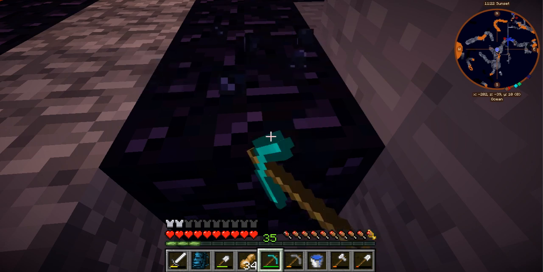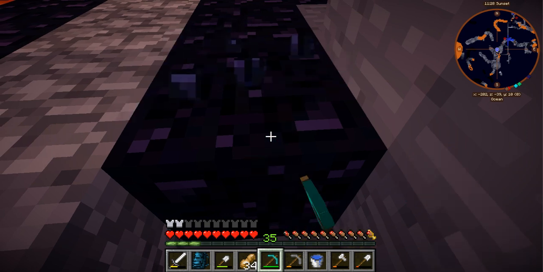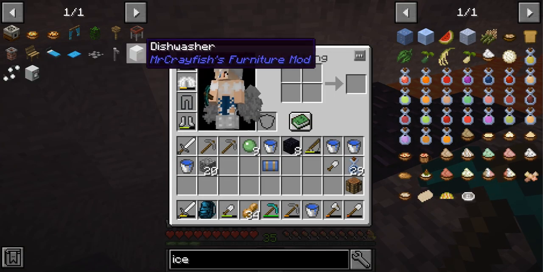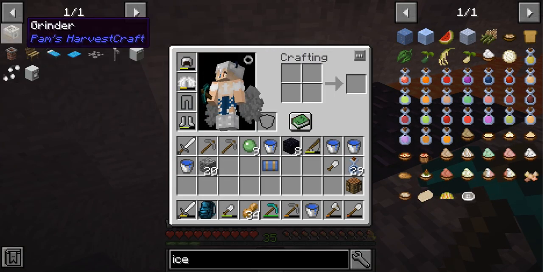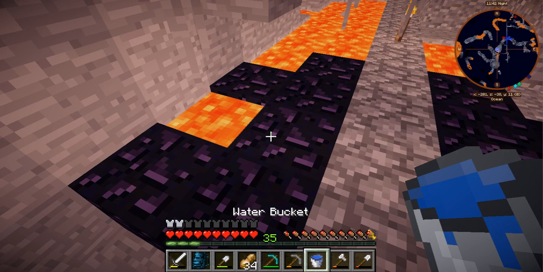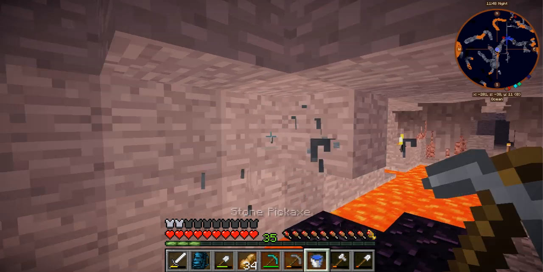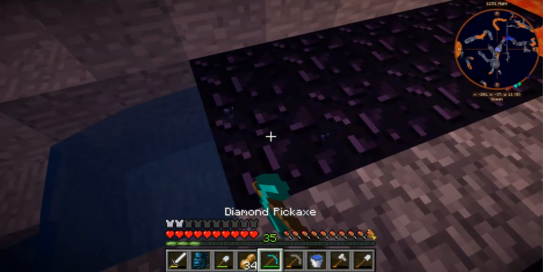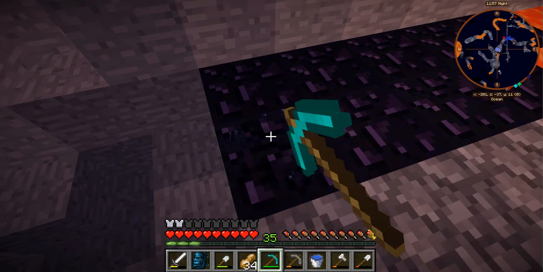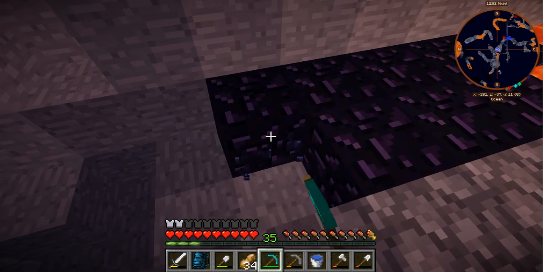My plan was to make another portal and then go into the nether to get some nether quartz to make our kitchen appliances. Let's move that out of the way, please. Okay, there we go. I have already made an oven, a fridge, and an oven range, whatever those are.